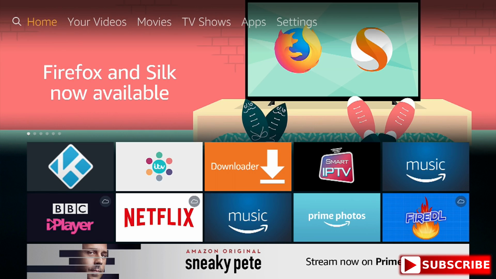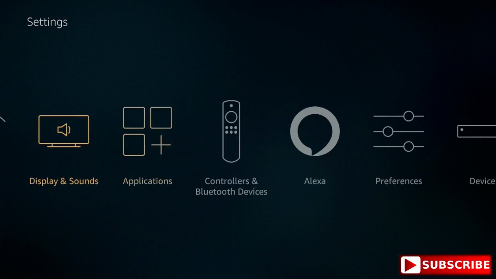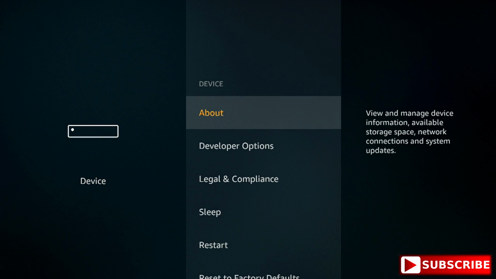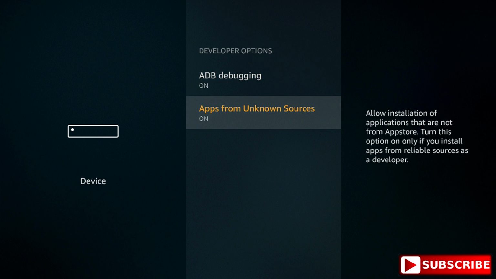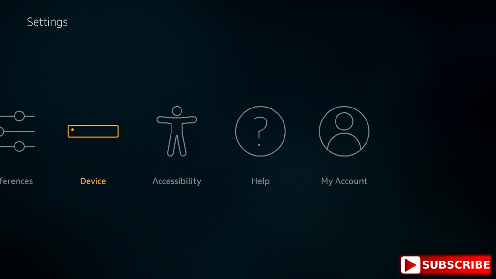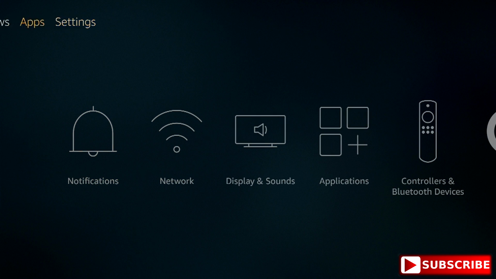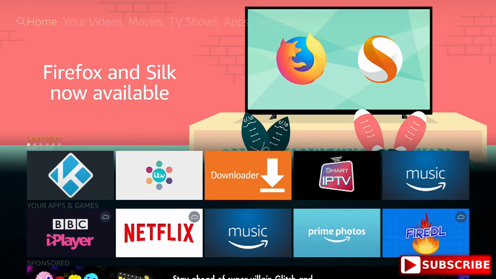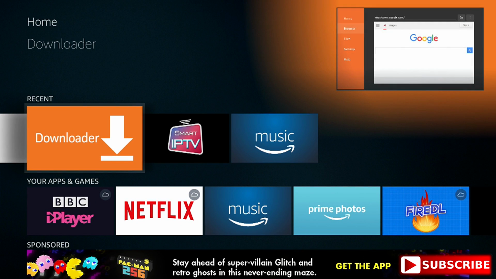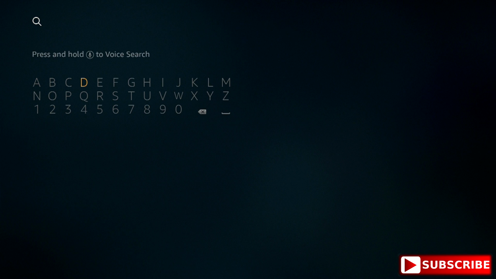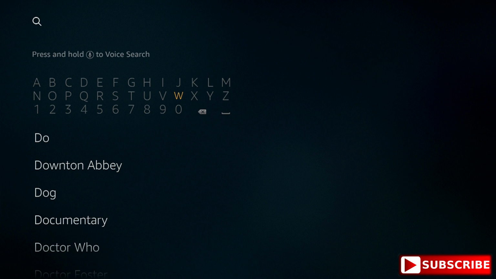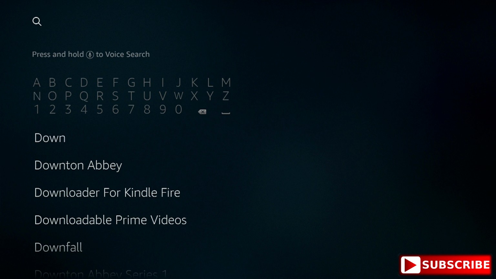Right, so like I say, we've had a couple of problems with links for the remote mouse app. So I'm just going to show you a secure way to get it. It's sound. It's worked every time, it's never let anybody down. This one, you want to go on device first, go on your developer options and make sure apps from unknown sources is turned on. Once you've done that, go back to the home menu, and then go to the search symbol in the top left hand corner, because we need the downloader app. A lot of you will already have this, but for newcomers you won't. In the search icon, type in downloader.